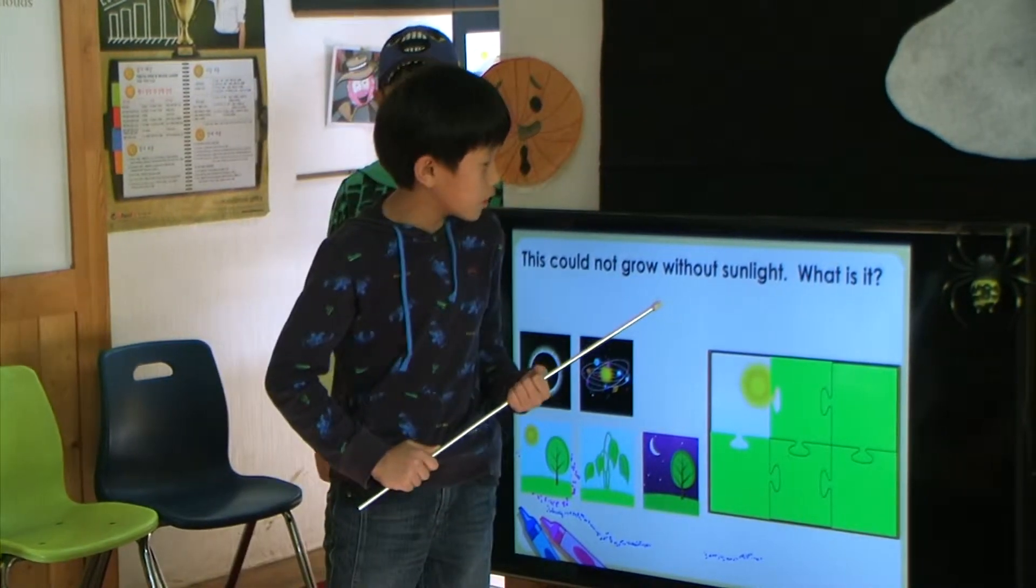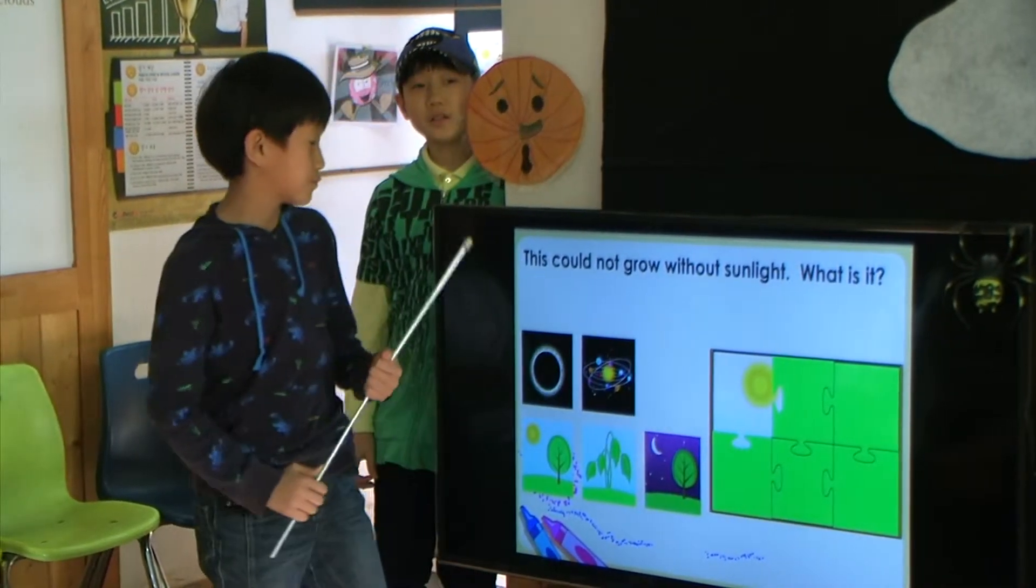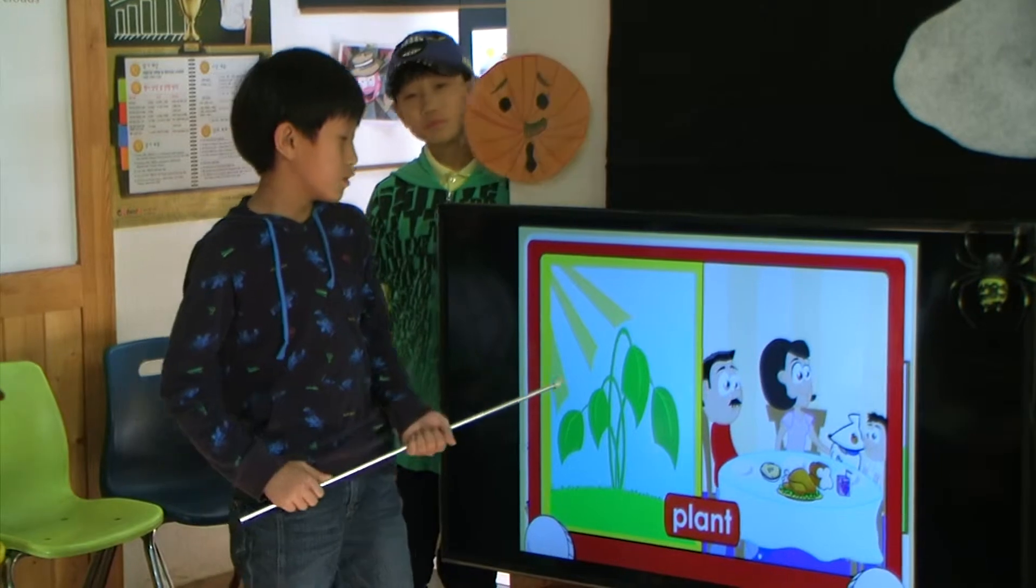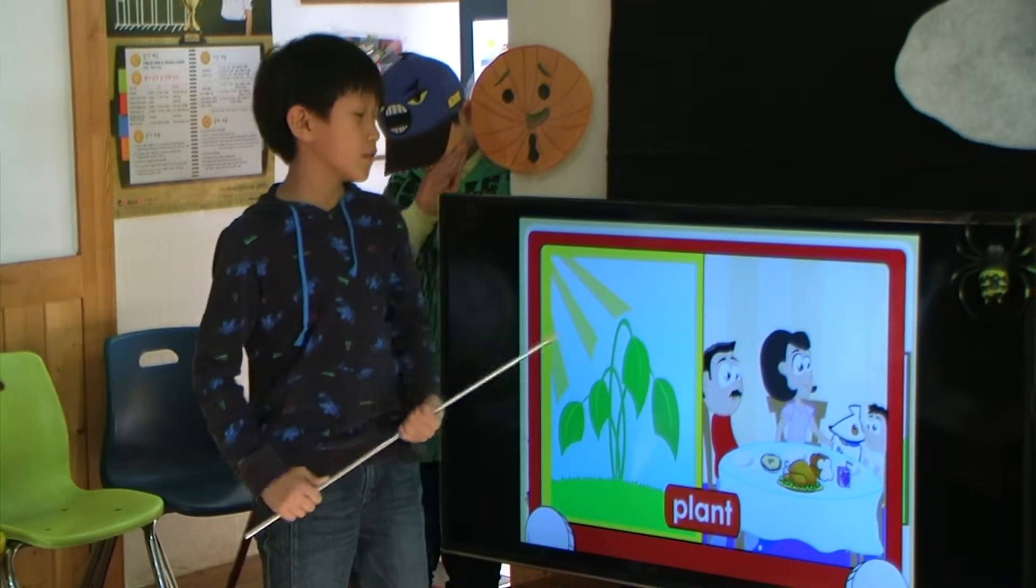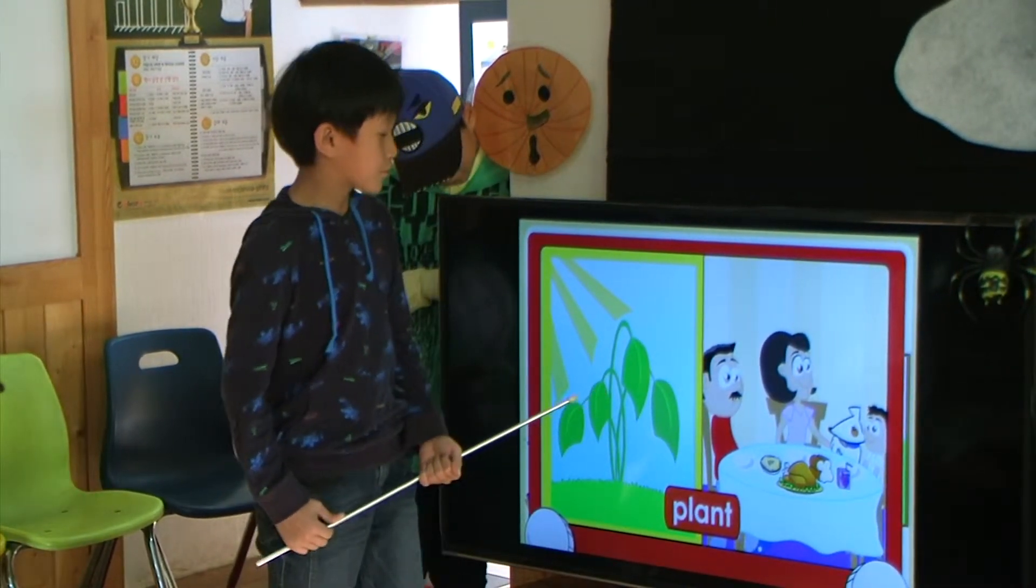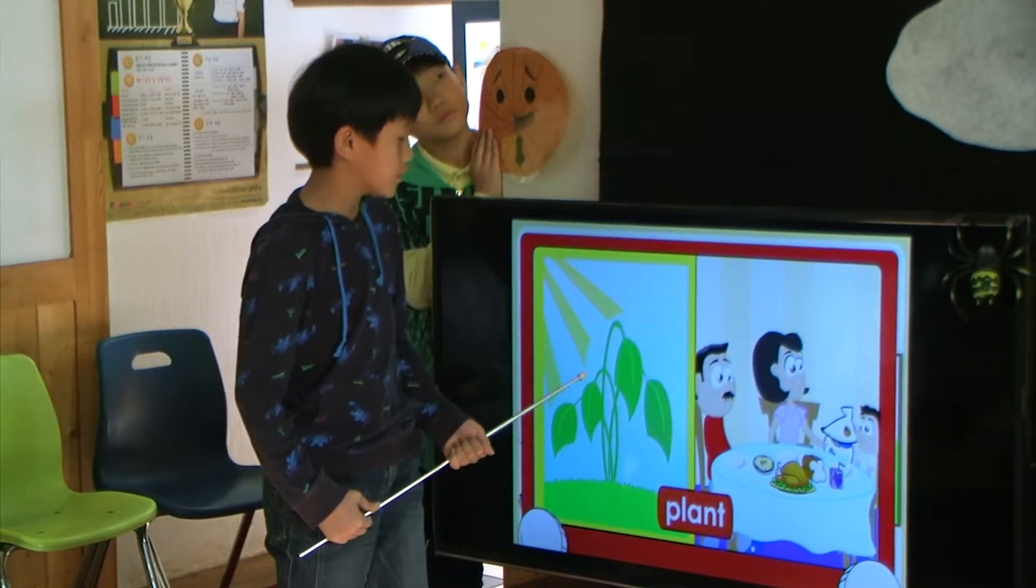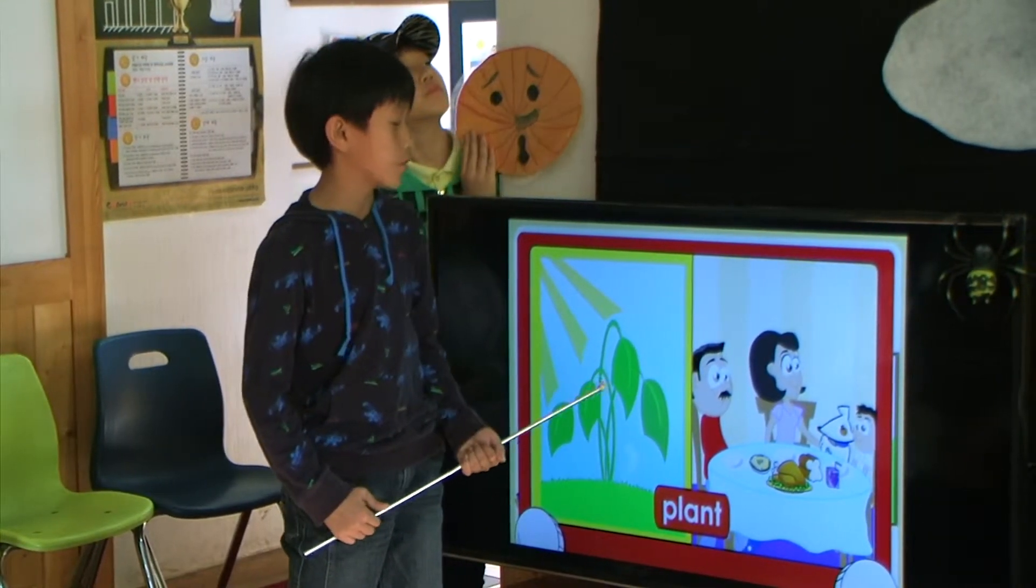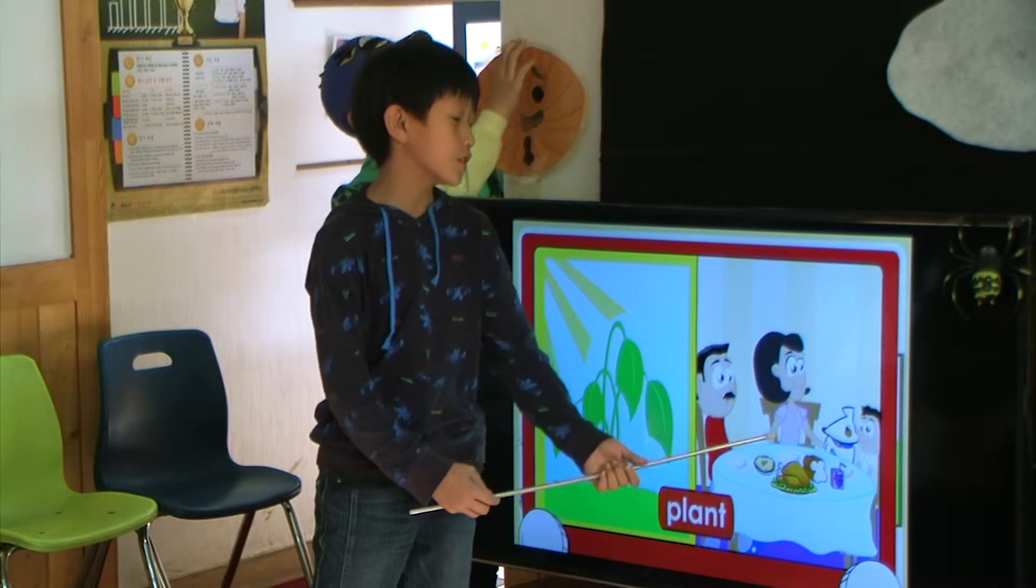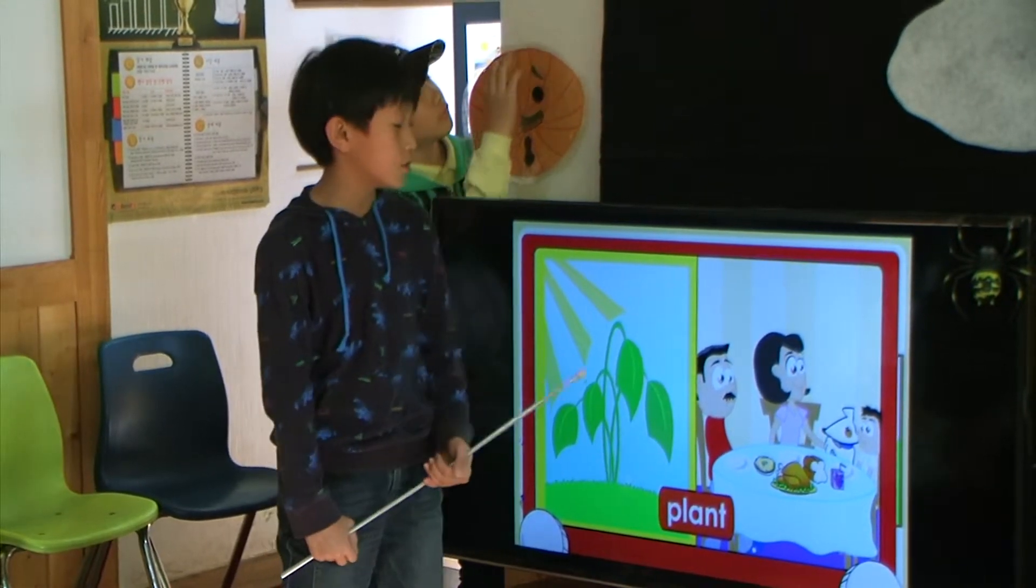Plants could not grow without sunlight. What is it? Plants. The plants need light that plants need to make food. The green coloring can extract the energy in sunlight and make food from air and water. Plants and animals need sunlight and heat to live.